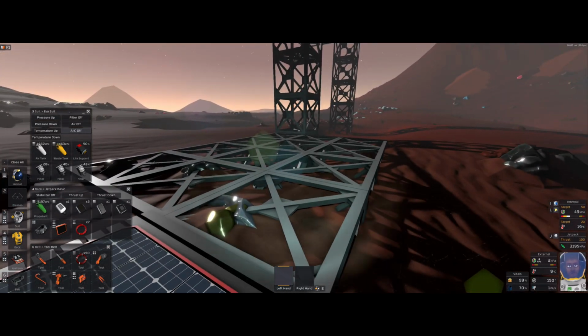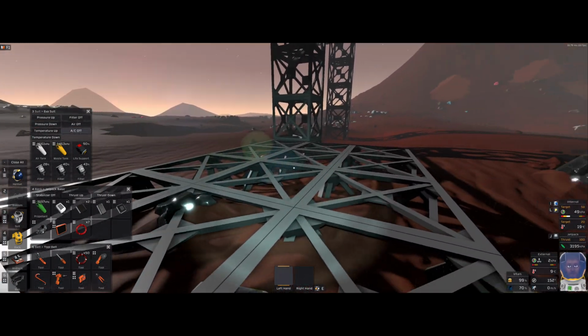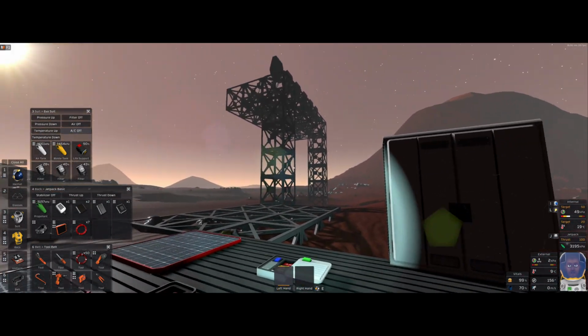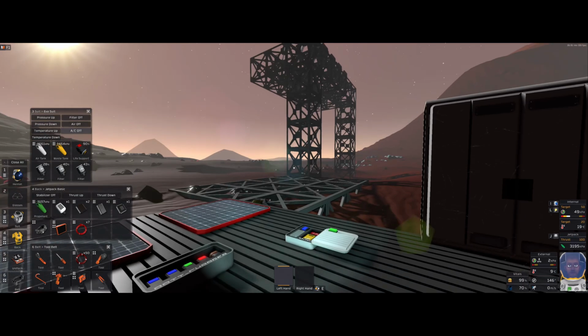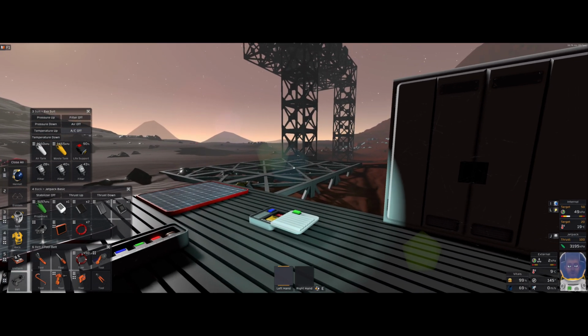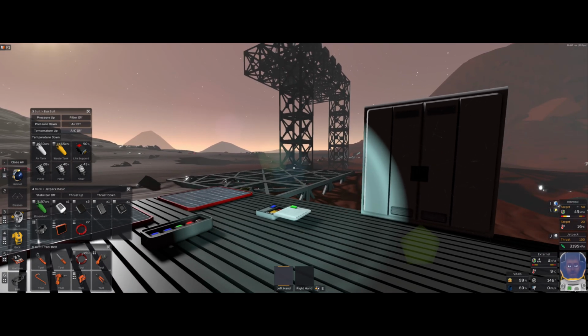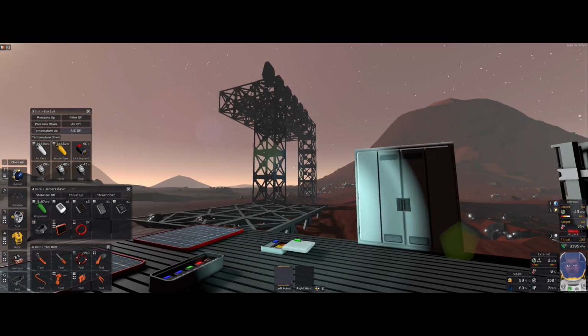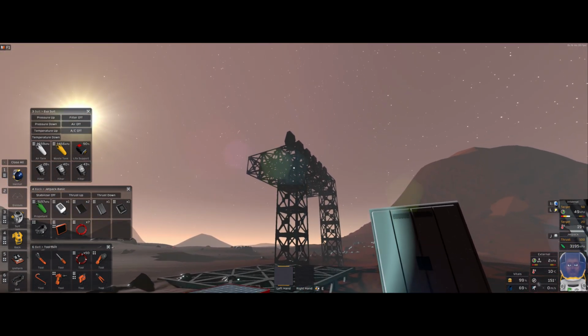As you can see, I've also built that contraption over there. We've got a base built here. This is going to be a building which we're going to make, and this is going to be our power center basically. We're going to have some large batteries in here, which is going to be supplying the whole base with power. But that's going to be maybe next episode or the episode after, I'm not sure yet.